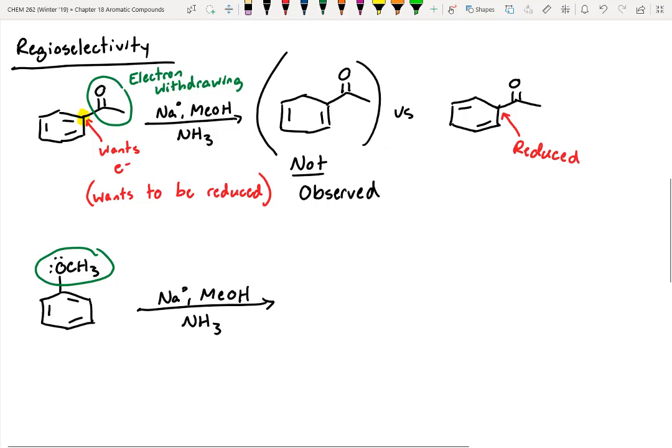So let's try both, right? So could we have a resonance structure where we pull pi bonds out of this ring system? Why not? Yeah, that oxygen would have more than an octet of electrons. That's not allowed. However, what we could do is try the opposite, and we could say, all right, what if we kick electrons all the way over to that carbon? Yeah, that works. So that methoxy group must be electron donating.